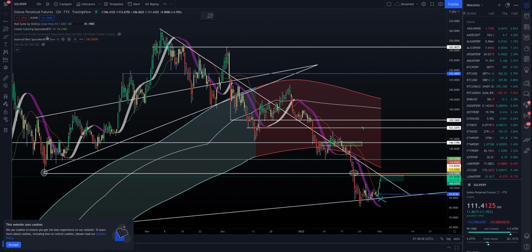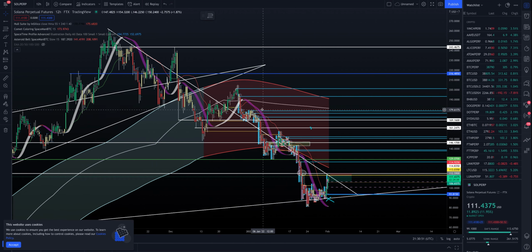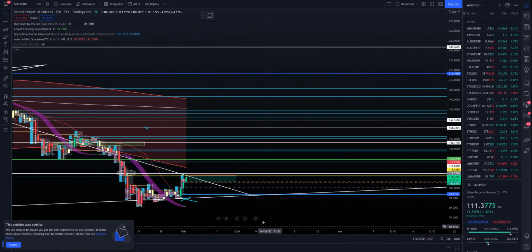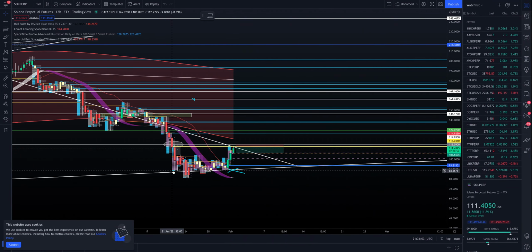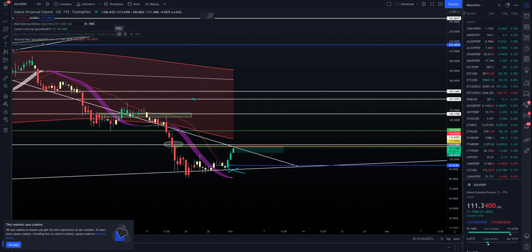Like this one is Space Time Profile Advanced. I don't really know how to use it. I think it just gives you levels, if you don't want to draw lines yourself. Works out pretty well. And then it has these little bars here that show how much volume there was, and during this candle, where price was mostly. So price was mostly up here. It spent a little bit of time, wicked all the way back up, etc. I don't really use that. You guys don't see that very often in my charts, but it is included in that package, and you can watch his video on YouTube on how to use it.